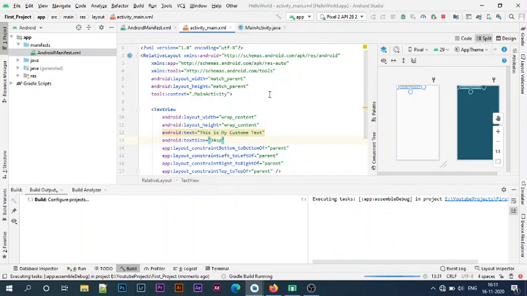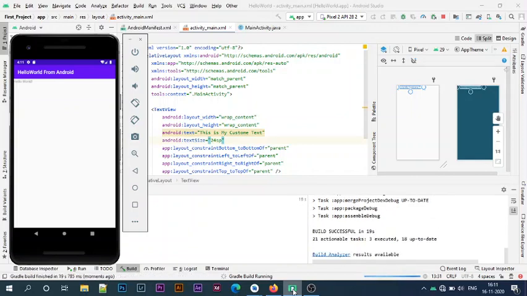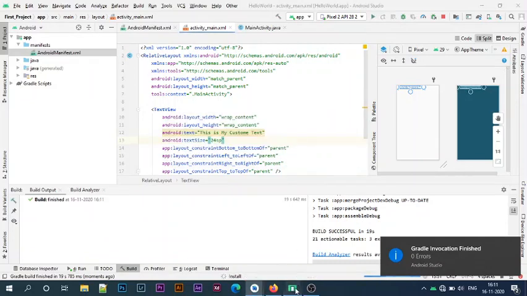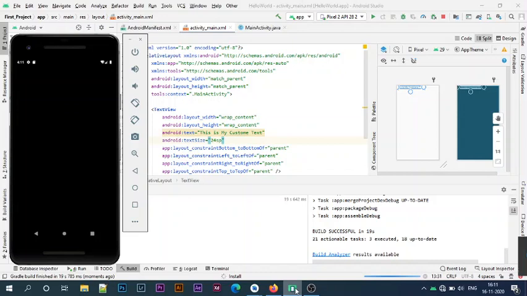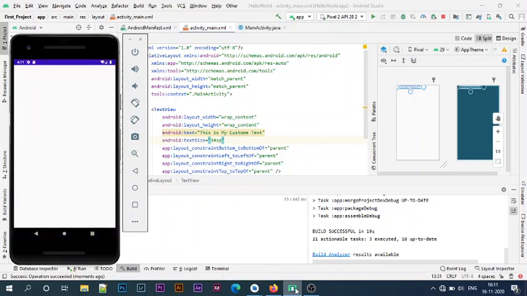You have to wait for a while as the app reloads. The Gradle is building. It's basically launching the application.